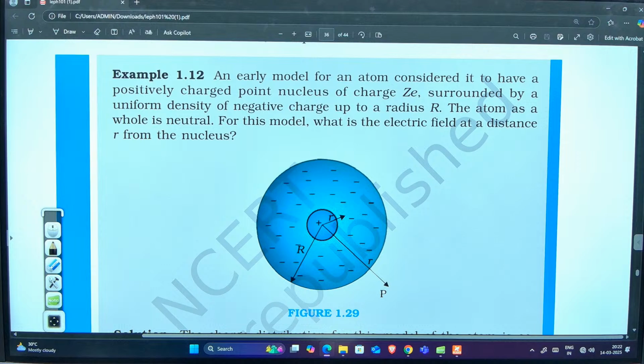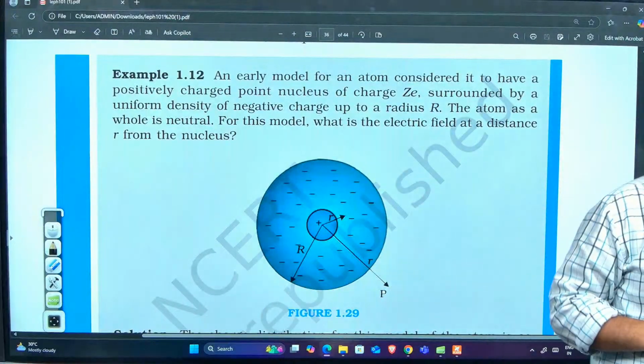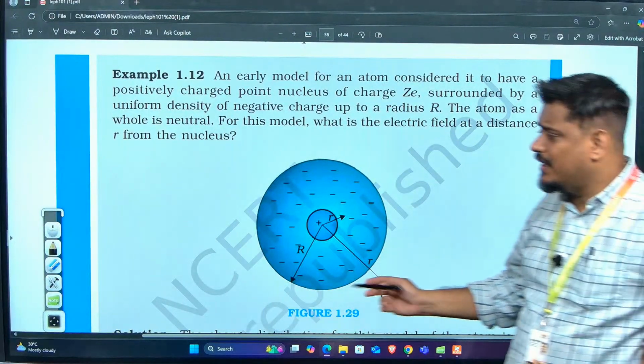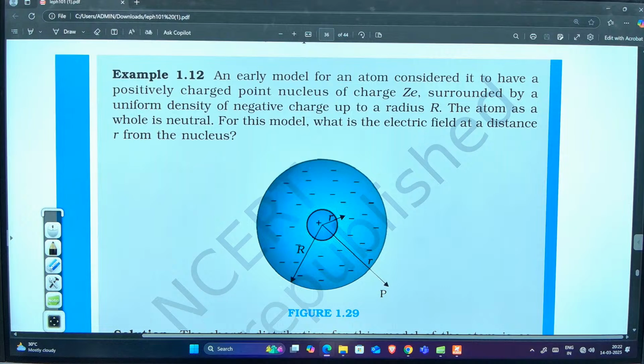Like R1, R2, R3, sir. They asked us to find the electric field, not R. What should we take as R? Is it outside the sphere? You take outside also and solve, take inside also and solve. Outside, what will be the value? Tell me now itself. Outside will be 0, right? Why 0? Because the atom is neutral. Exactly. Very good. So the only worry is inside. Think about it.